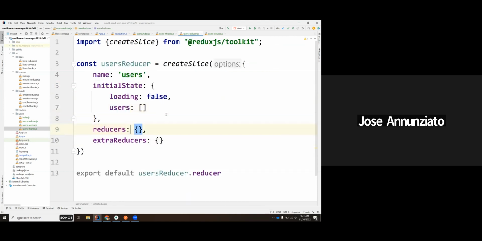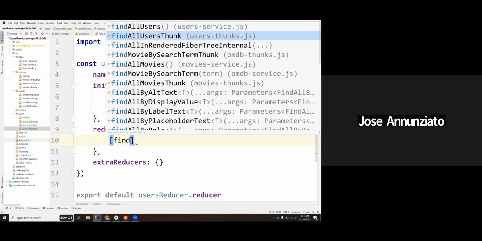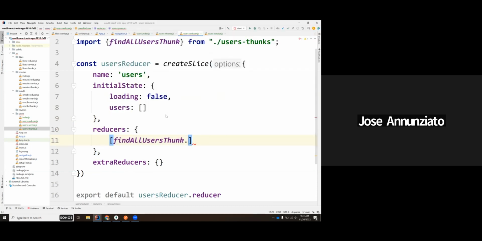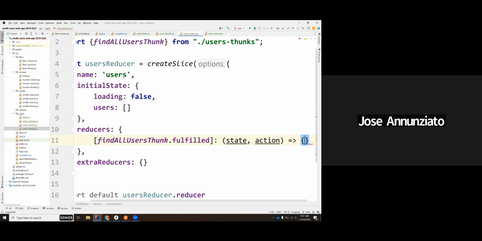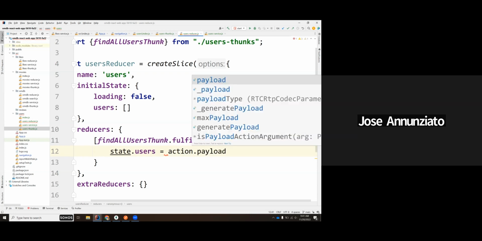And you say, okay, well, that reducer that I just built, defined in users thunk. When it completes, when it comes back, the action is going to put whatever is in the payload, that array of users, and we just have to initialize it. You can say state.users is going to have the value in the payload, which contains the array of users that comes from the server.